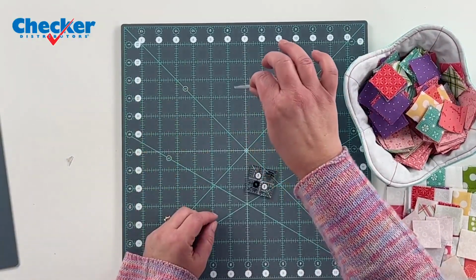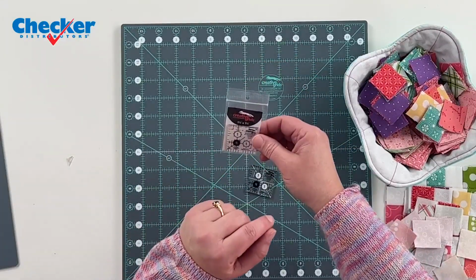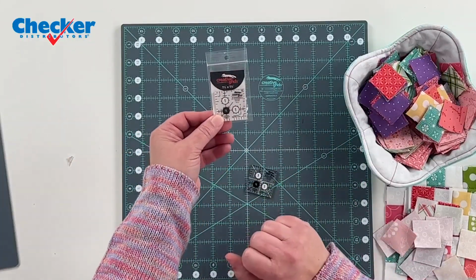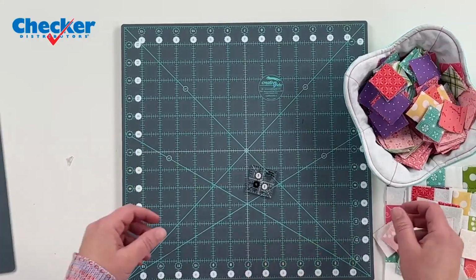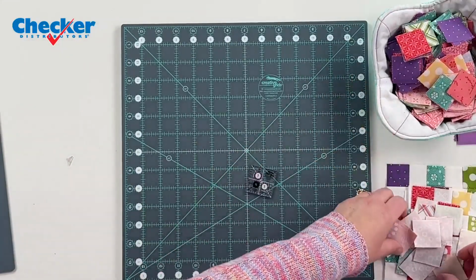It's got a hang hole on the bag, so if you've got pegboard where you store some stuff, or I've got a basket that opens up that I keep bobbins in, it's going to go somewhere safe like that. And because I'm going to use it so much, it's probably going to sit right there by my cutting table all the time. So yes, I got a little carried away and made a bunch.